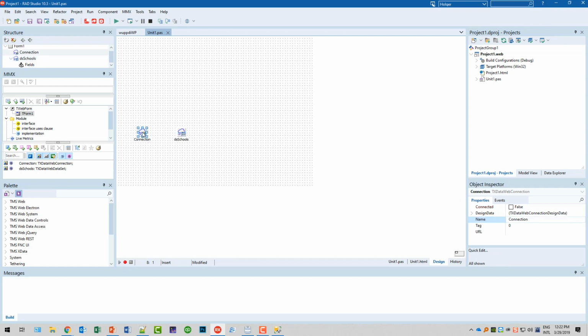So I go back to the connection and I specify the URL. I should be able to paste this. So you see localhost port 80, Flex, that's where the service is running. And if I now go back to the web dataset, entity set name schools, I press enter, and that's it. Now we have access to all the information in the schools table.